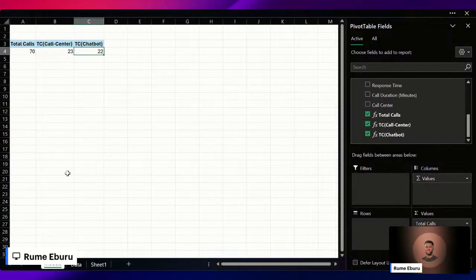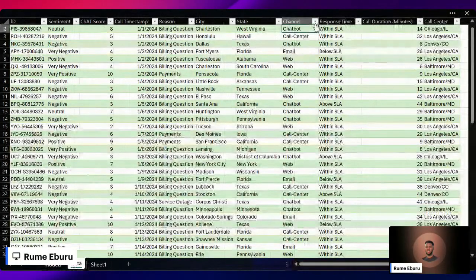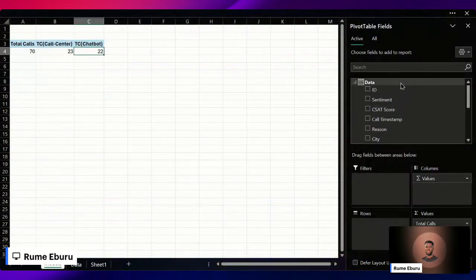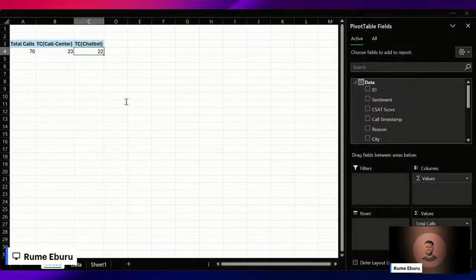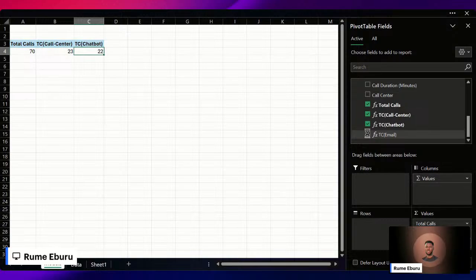This is what I'm going to do for all of them. The next one we have is email, and then we have web. Let's do that quickly. Same thing, right click on your data here, add measure. This one we'll call TC email, and I'll paste my calculate here, but this time I'll change call center to email. Always check your DAX to be sure that it is correct. Then set whole numbers, check this box and say okay. I can check it to confirm, so we have 8 of them.